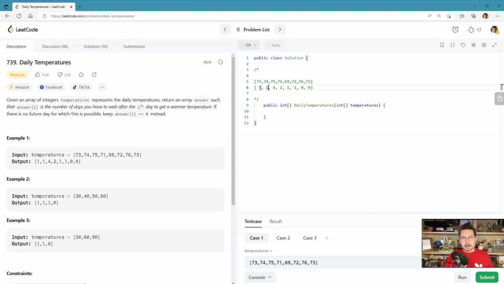Since we need to set the result for each value only once, and we need to go through this array only once. And if we use a data structure like a stack, we can implement this as O of n.